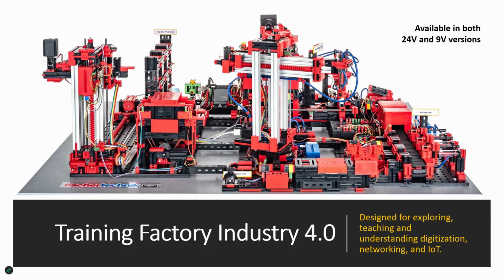Now, moving right along, the next group of models we're going to look at focus specifically on the area of IoT. And these are the Training Factory Industry 4.0 models. This group of models was designed to help address how the recent changes in industrial production, which were all, of course, driven by digitization, have created a need for stronger networking and more relevant information on all production levels.